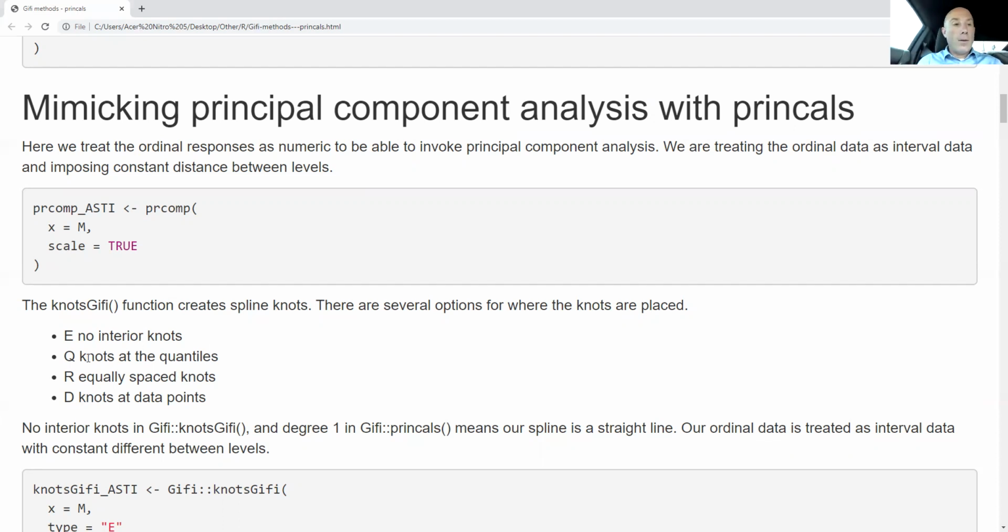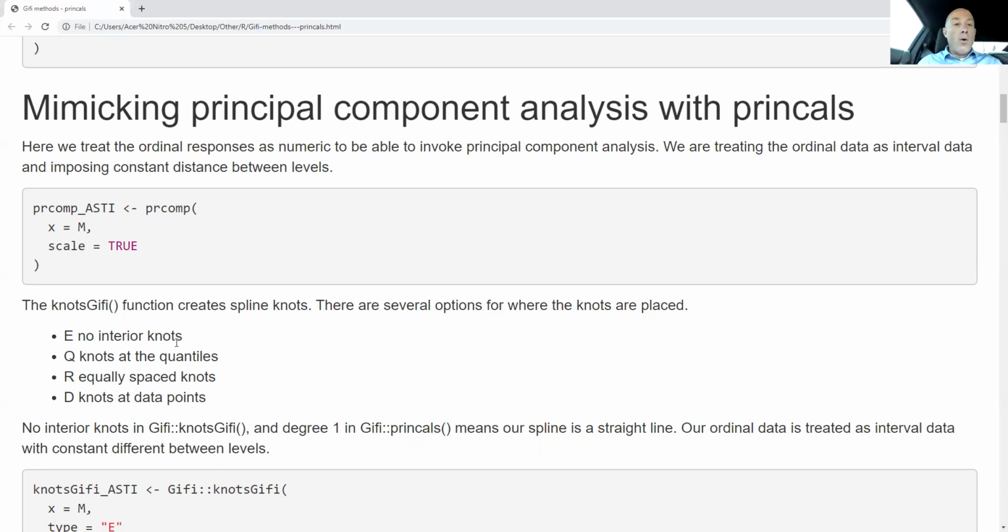So here I'm using principal component analysis, and I'm just pretending that I have interval data instead of ordinal data. This is the principal component analysis output. I want to get the same thing using princals to bridge the connection between the two.